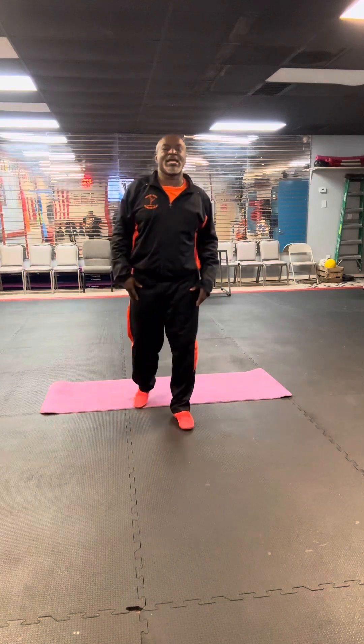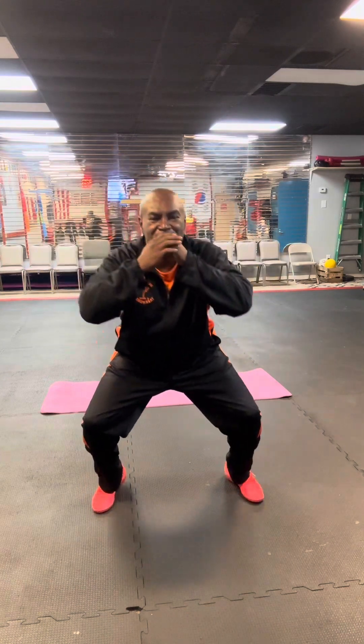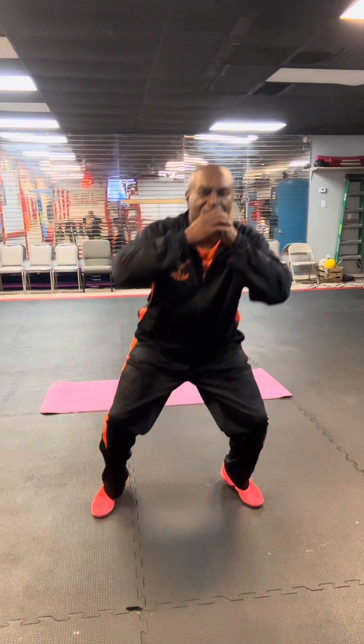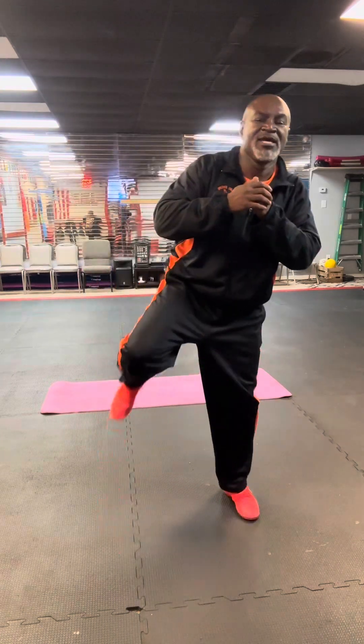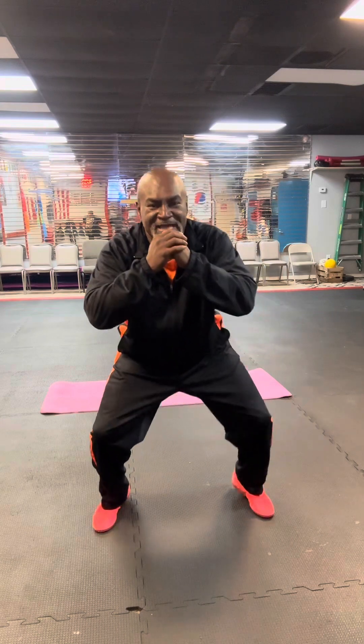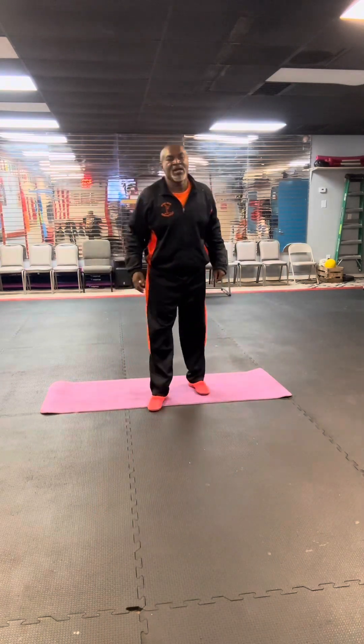So we did the upper body and the middle body. Remember, just because that's the primary focus, you've got secondary and a third level. Now we're going to work the lower body — the duck walk. Put those feet double shoulders apart, get down into that squat, bring the legs up and down. Keep the hands up to keep those shoulders engaged. Duck walk — working the glutes, working those legs. Keep that back straight. Stay down and duck walk. And release.